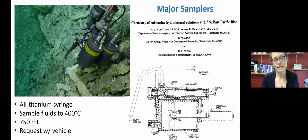In this case, there is a temperature probe that is put in conjunction with where the snorkel is. This is the snorkel, obviously where the fluid is. And then it's being triggered right here by the arm of the ROV Jason. And this here is helping to read the temperature. It's an ICL link, and that is allowing feedback in real time on the temperature of sampling.